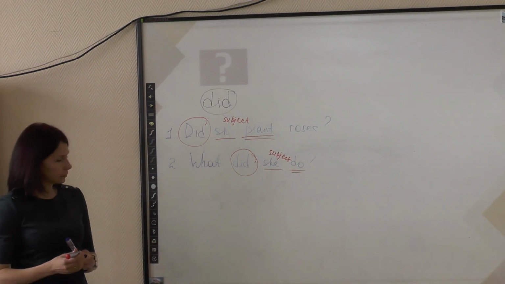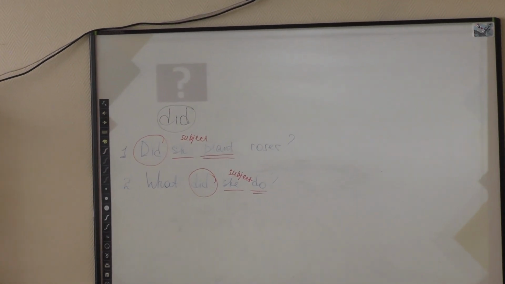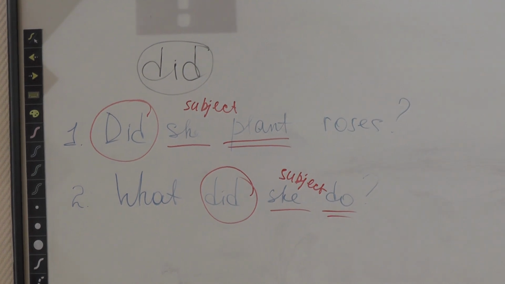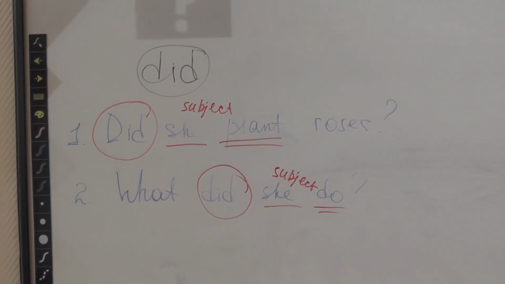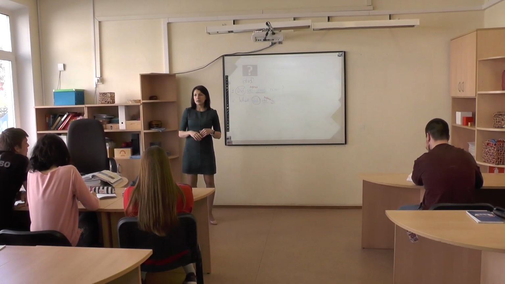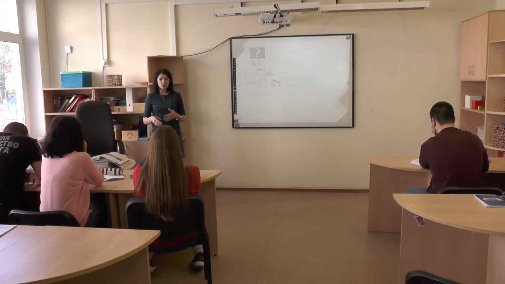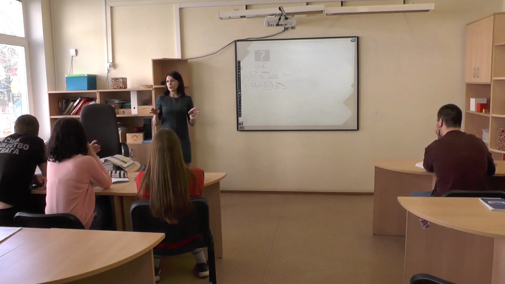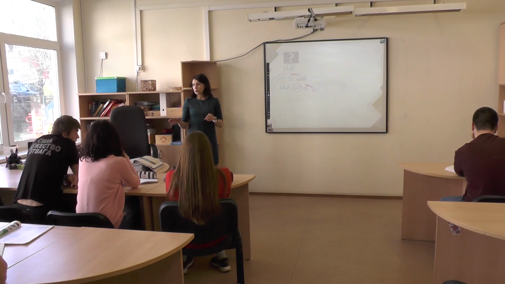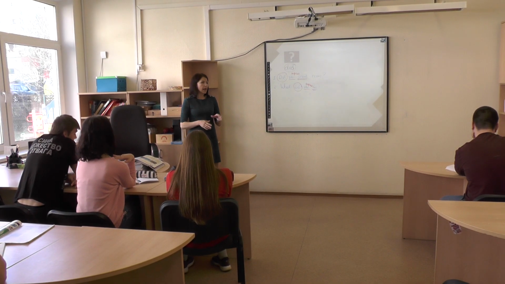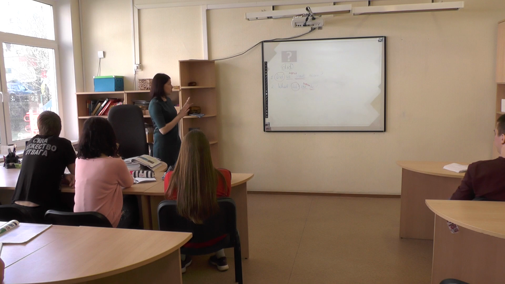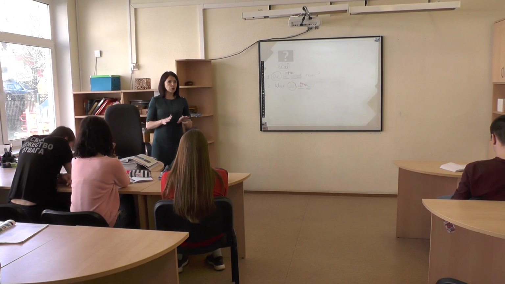Subject. Okay. So is it clear? So we use the past simple tense to describe actions in the past at a specific point in the past, for example, yesterday, last week, 2 years ago, and so on. In positive sentences, we use the ending -ed for regular verbs and the second form for irregular verbs. And in negative sentences and questions, we normally use the auxiliary verb did.